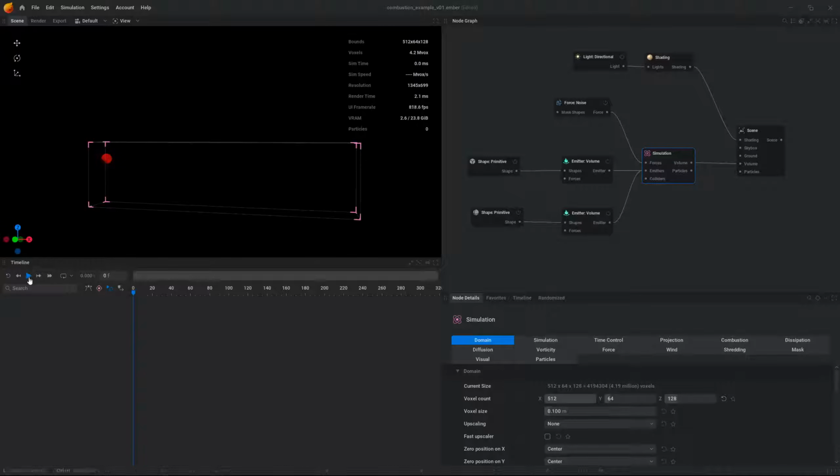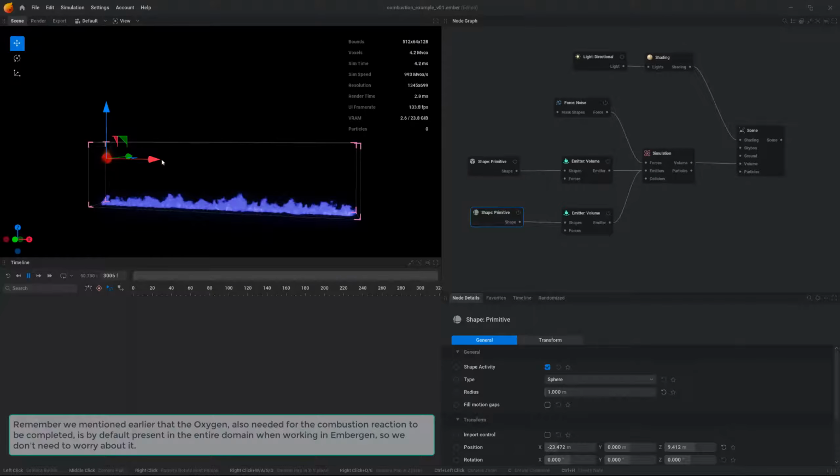Now, if I press play on the simulation, you'll notice a blue line on the bottom. This is representing our fuel. Now, the red sphere on the top left corner represents a heat source.